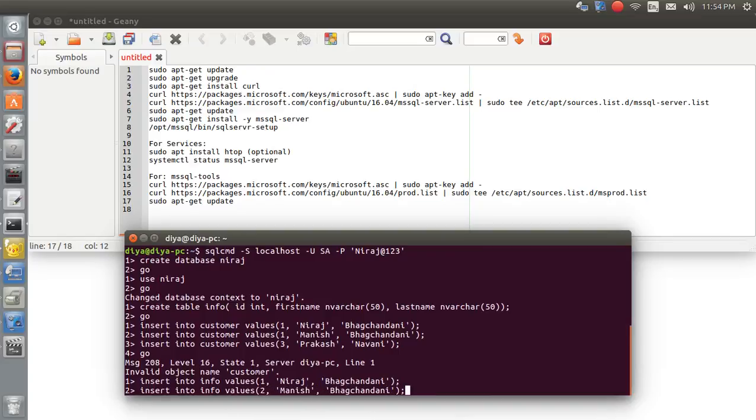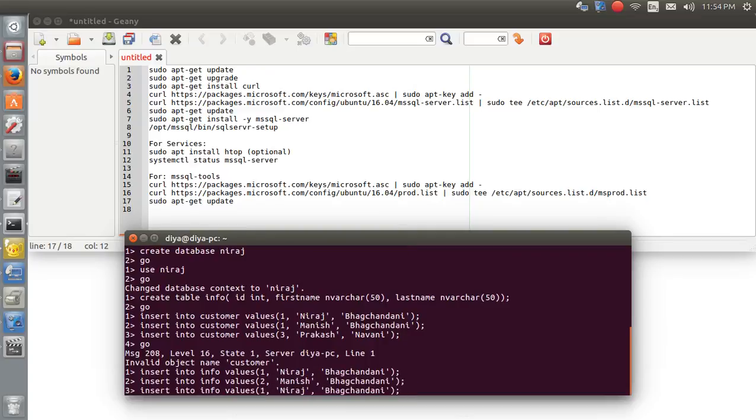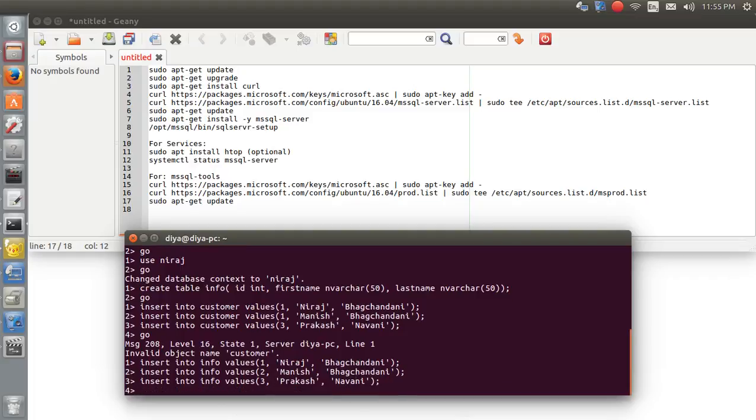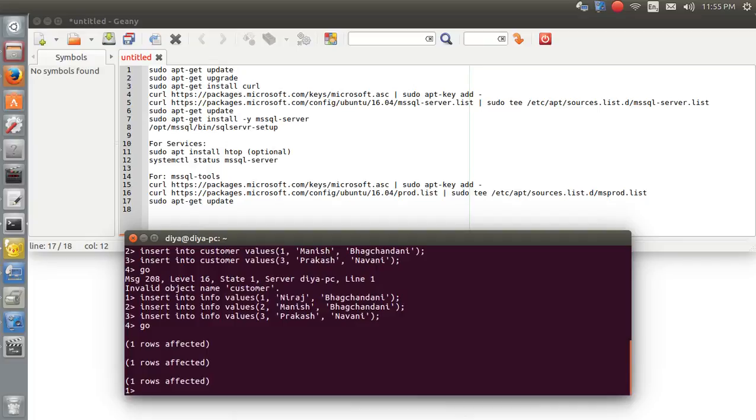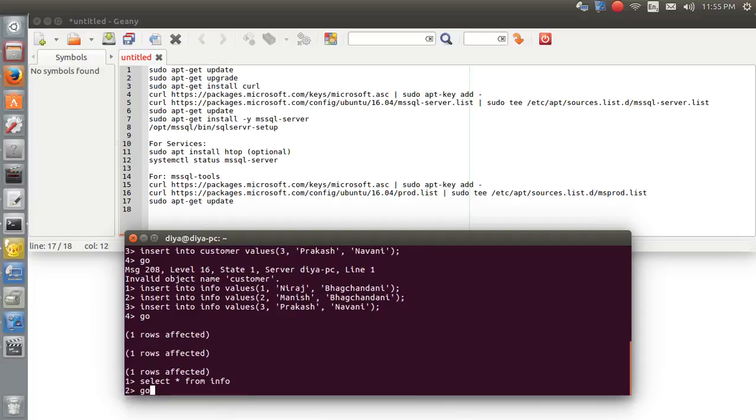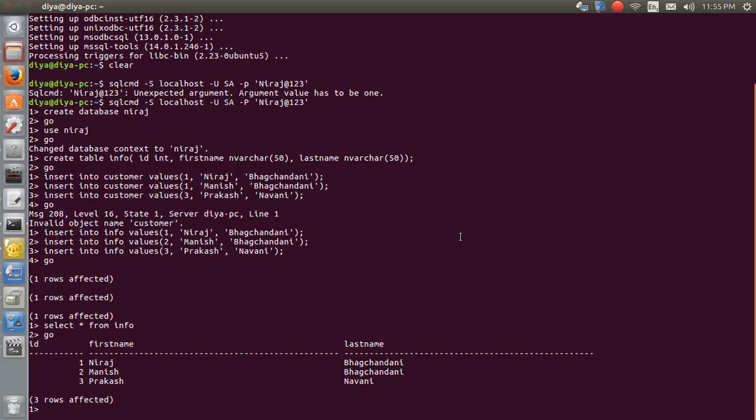My table name was info. 3 over here and gosh. Let me give instructions. So you can see 3 rows are affected. Select star from info and go. You can see that the data has been inserted.